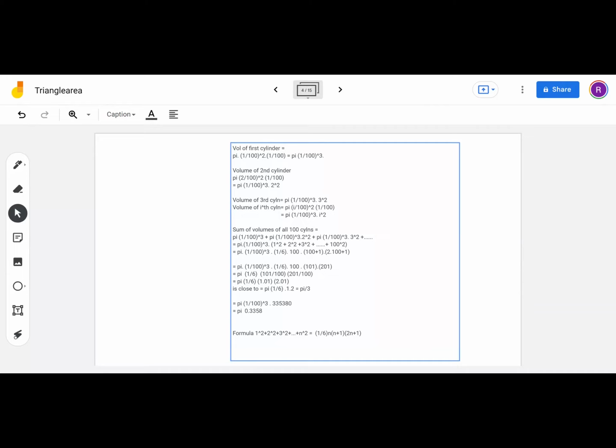Yeah. But why is it, when we are trying to get the volume of the cone, the actual volume of the cone should have been pi by 3, right? Because the actual volume of the cone is 1/3 pi r squared h. And r is 1 here, h is also 1. So it should be 1/3 pi. Why are we getting slightly more than pi by 3?